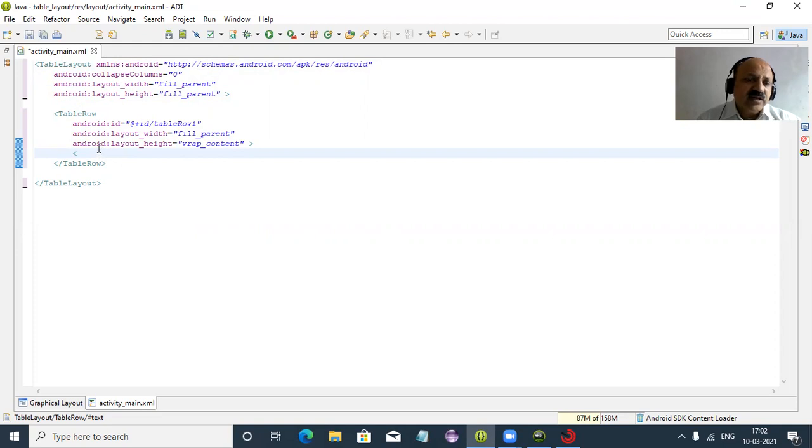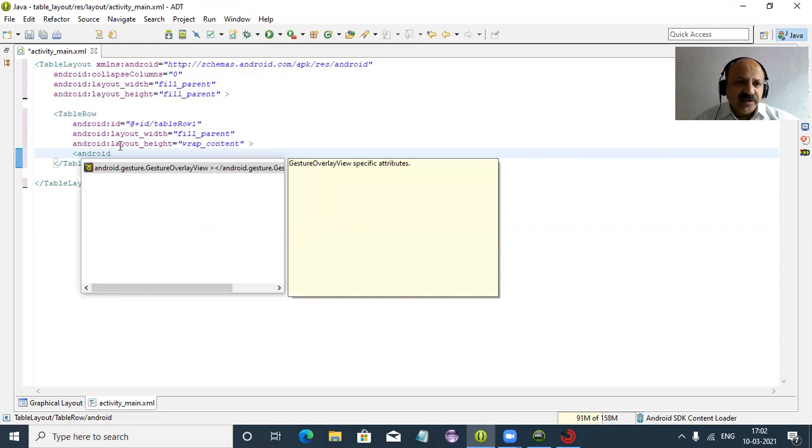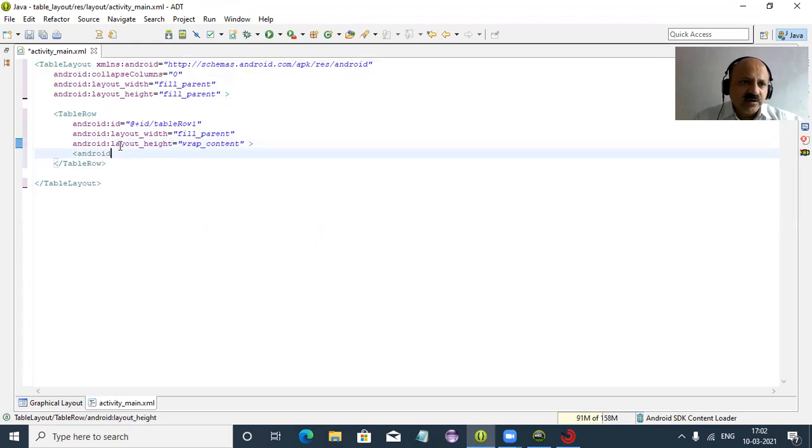So yes, that is the table row, and that takes some process. After that process completes, we have to take it ourselves, because here the inbuilt process is ongoing. So that takes some time. So yes, now that appears. You can look here. So yes, here we can provide directly.